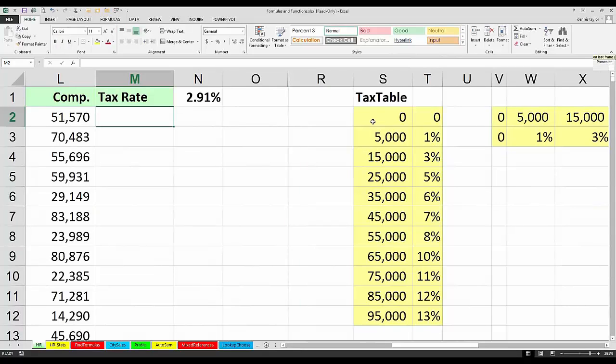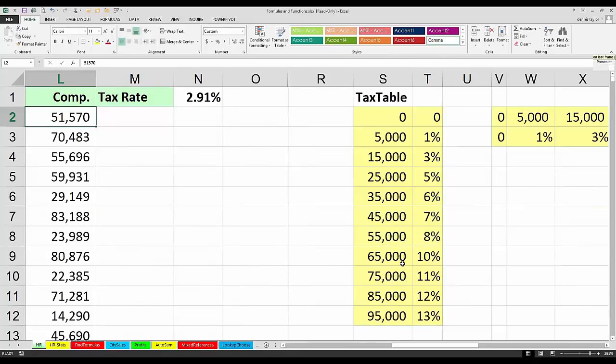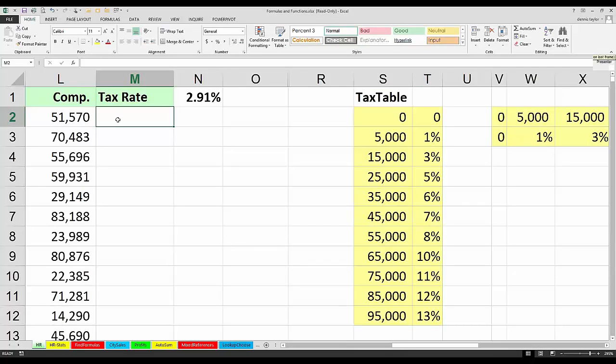And for the moment, not thinking of Excel, if you saw 51,570 and you saw a list like this and nobody told you how to read it or anything, based on perhaps the way we do other things, maybe doing your own income tax or looking at certain lists somewhere, I think what most people would come up with would be the idea that you have not reached 55,000 here. That's the next highest number. So the rate's going to be 7%.